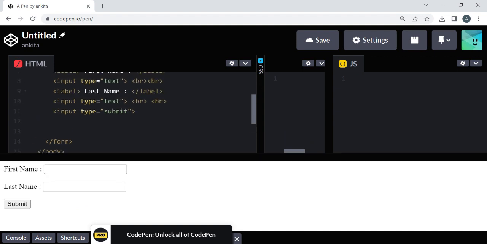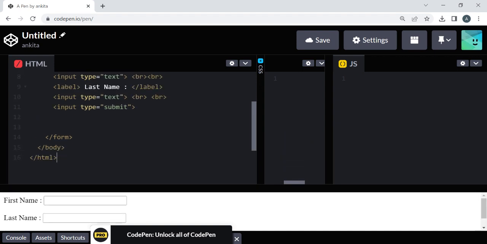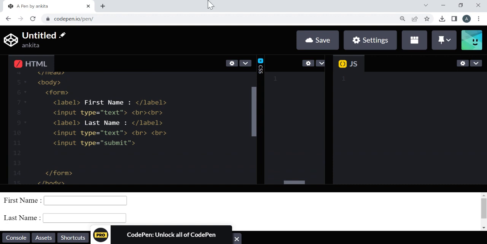It is very easy. Do not confuse yourself, and please try this form, so that you can also understand how it works. This is a simple login page you can create. If you want to ask for more fields, let me first cover the input types in the next video. Then you'll be able to add a password field, male, female, radio buttons, everything like that we'll be learning in the next video.